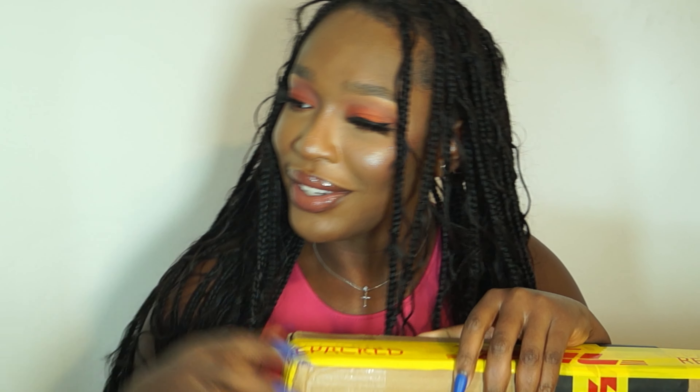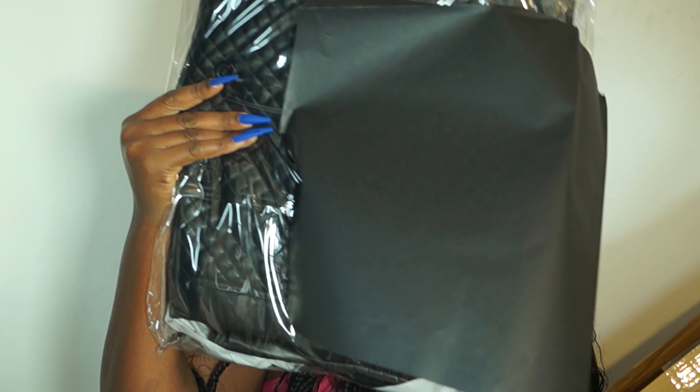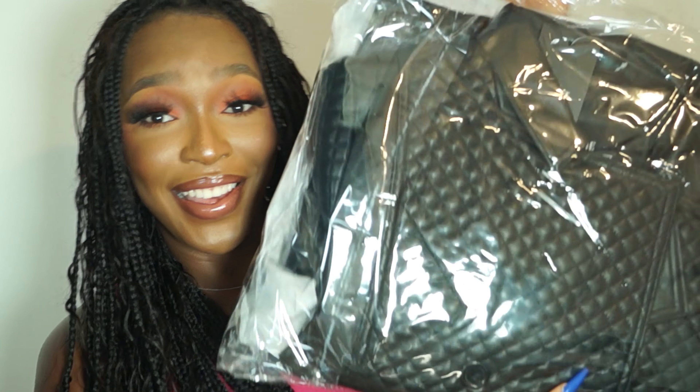Are you guys ready? Because I'm about to take my jacket out of the box! I've actually looked forward to this moment. Even when I received the parcel I said nope, I'm going to wait until the video so you guys can see my honest reaction. I like surprises! This is the box it came in — my jacket is sitting in there comfortably, secure and safe. Let's unbox — where's my scissors? Oh, that's so cool! Look at my jacket, guys! Oh my god, I'm so excited!